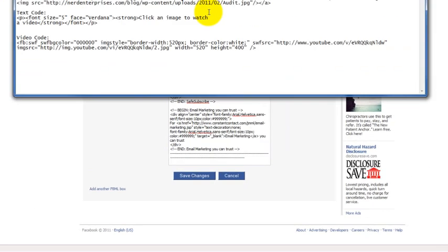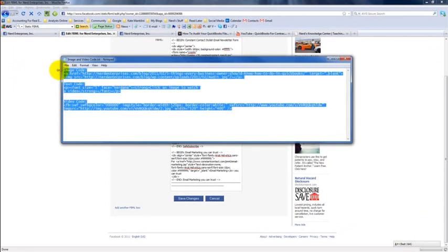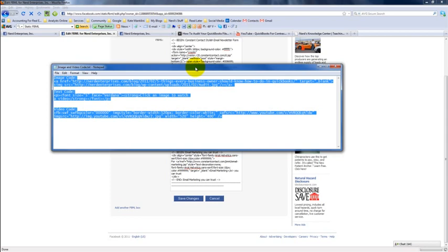But now I've got all my code here. So I literally come in here, and what you may want to do if you go and download it, which I'm going to show you where in my Knowledge Center in a second, for $2 you can download this sample code. Otherwise you can search the internet and spend 5 hours like I did trying to find it. Like I said, the video code was the hardest. But in any case, you might want to save a copy so that you have the generic copy of it, letting you know what to replace. Otherwise you'll have to sieve through the updated code after you've changed it to figure out what to do the next time you want to use it.